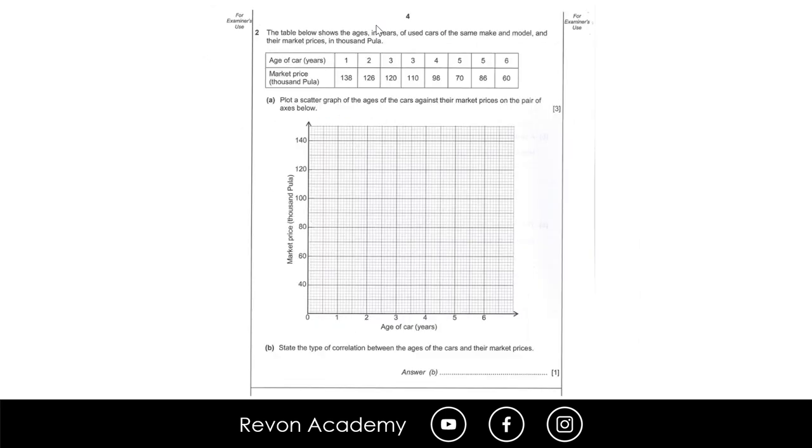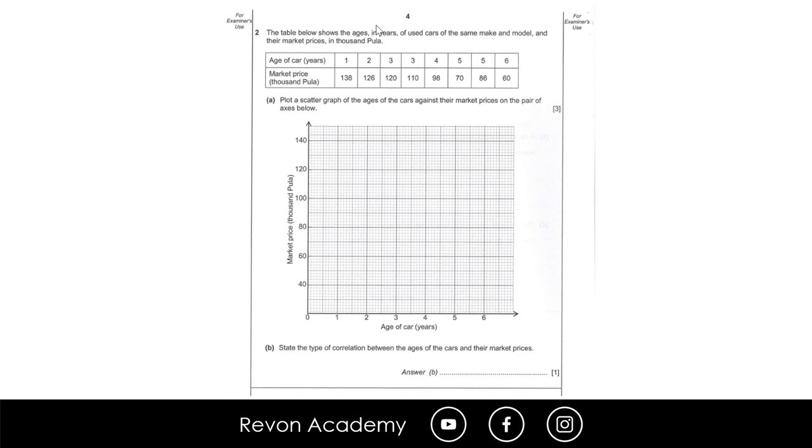Let's continue. Question 2 says, sorry about that. Question 2, I can't see it because my screen recorder is hiding that part there. But either way, just read it for yourself. I've done it before. Understand the question, what it wants.